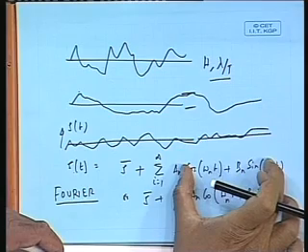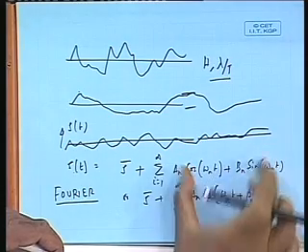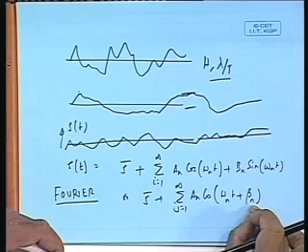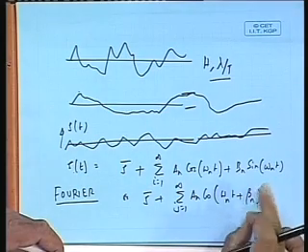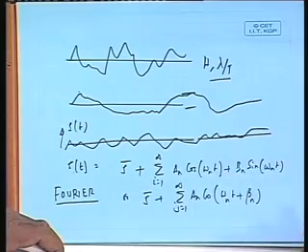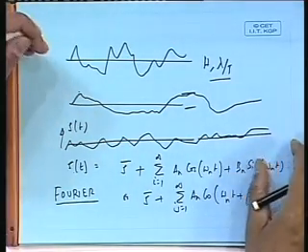Why I write sin and cos here is that basically this can also be written as cos of omega n t plus beta. You know, cos of theta plus beta is a sin theta plus b cos theta. Basically a signal with a phase can be written as the sum of two signals. That is the idea, but this is only going by mathematics. We need not worry about that.